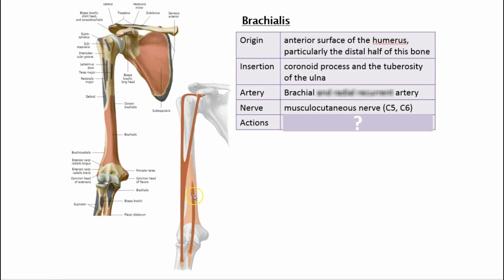The brachialis is a very large muscle that sits deep to the biceps brachii. You can see the large footprint of the muscle on the humerus. Remember, it's going to extend down from the humerus onto the tuberosity of the ulna. It's going to be a very powerful elbow flexor. And you can see it inserts under the ulna, not the radius, so it doesn't do supination or pronation, and it doesn't cross the glenohumeral joint, so it only acts at the elbow to flex the elbow.